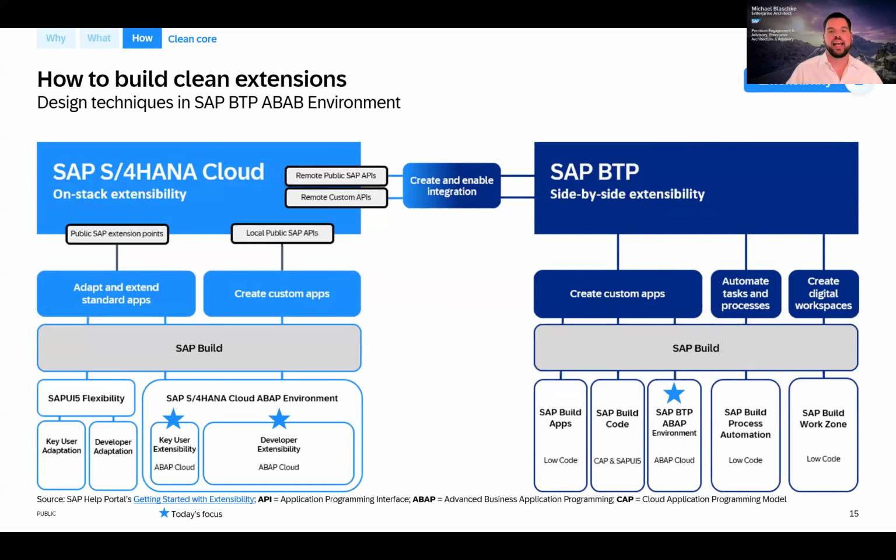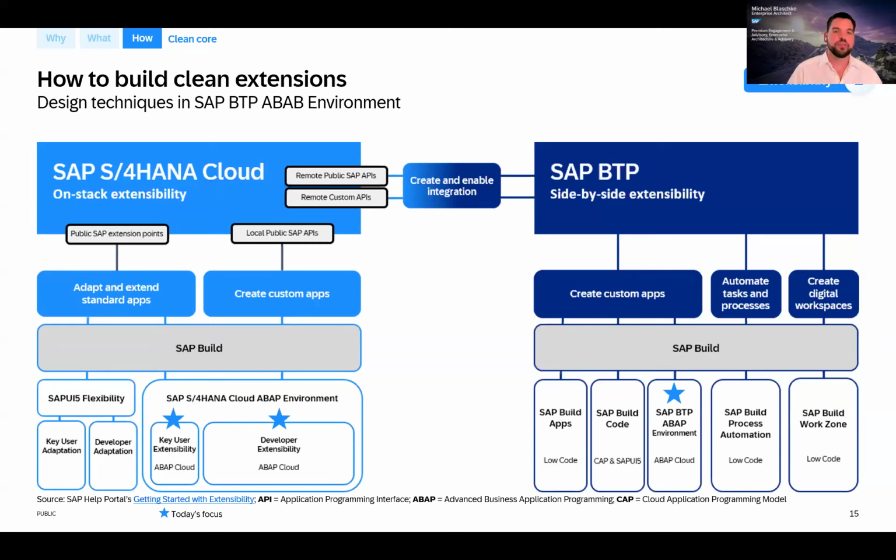So SAP Build serves as the unified platform for creating all extensions. Again, you can see it in the gray layer, SAP Build here, regardless of whether the extension runs on-stack or side-by-side on SAP BTP. This unified approach ensures consistency in your development practices, but also it provides the flexibility to choose the right technical approach for each use case.